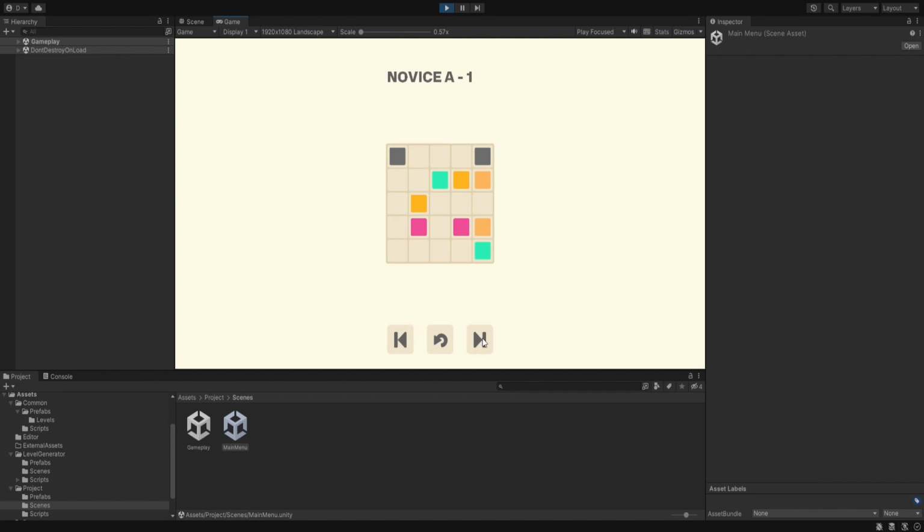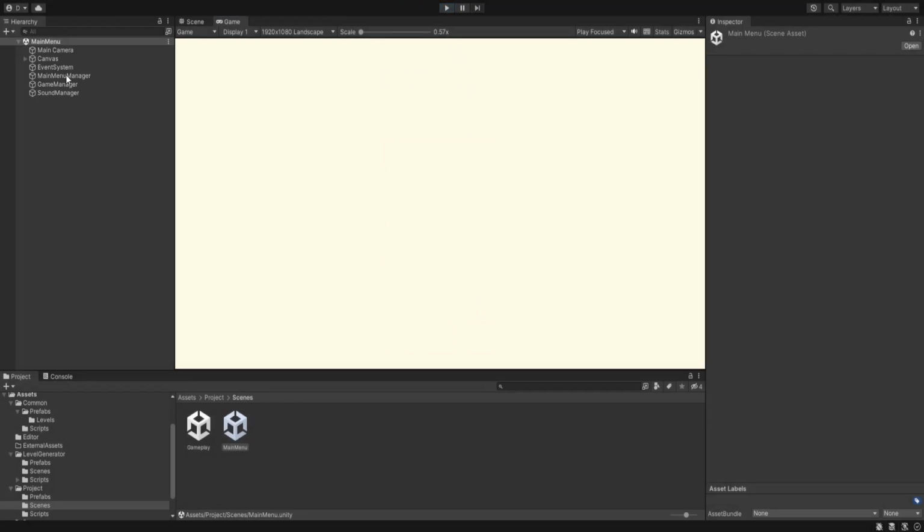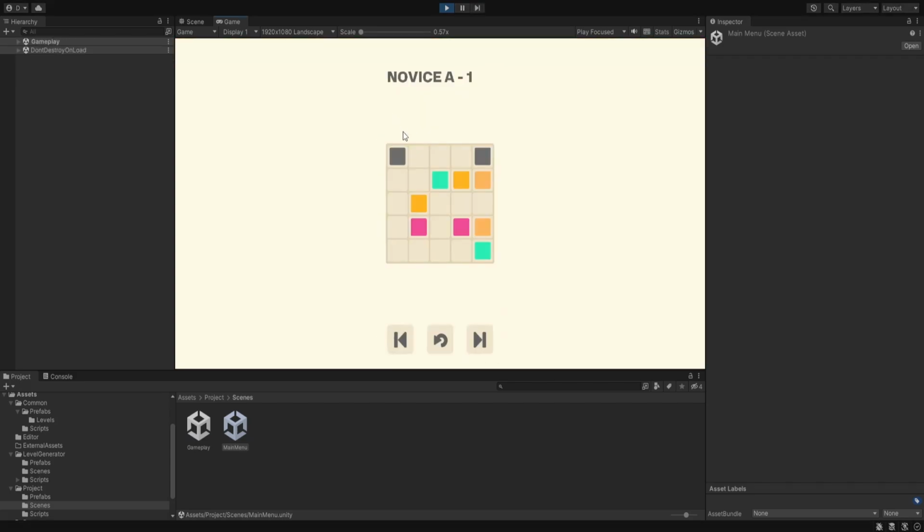So as you can see, this is our first level. Okay, so edit, clear all player prefs. So we cannot directly go to the next level. It is only going to work if we have cleared that level. So let's just play this level and clear it, and we will see if our next level is different. So as you can see, our next level is different, and we generated all of our levels and they are generated randomly.